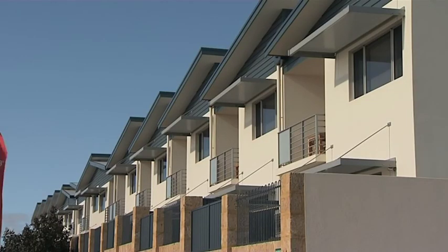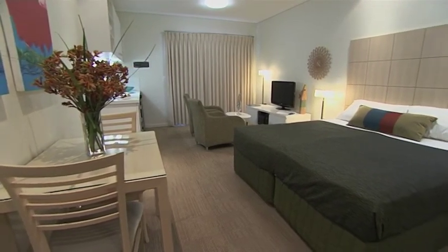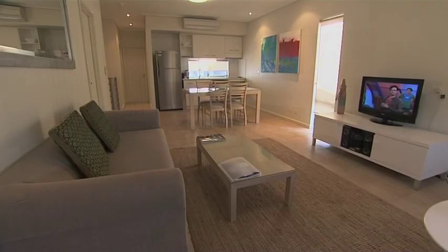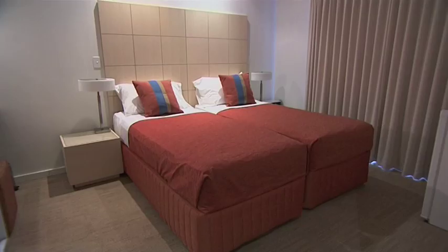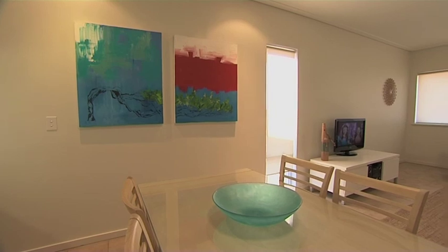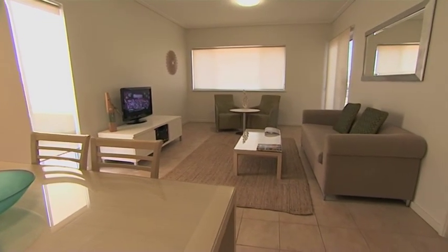Here at the Broadwater, you're literally 50 metres from the stunning Indian Ocean, meaning you can soak up that sun any time of the day. It offers a number of accommodation options, including studio apartments with a luxury king-size bed, cable TV, feather pillows, plus much more. Or if you're staying with the family for a little longer, how about a 2 or 3 bedroom spacious self-contained apartment, which includes a large high-definition LCD TV, high-speed internet access, a kitchenette and more.